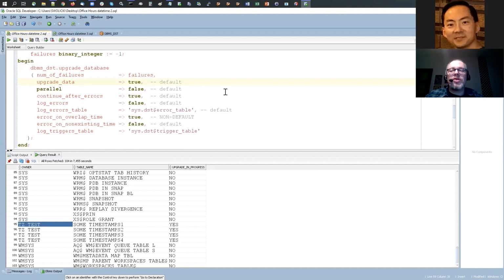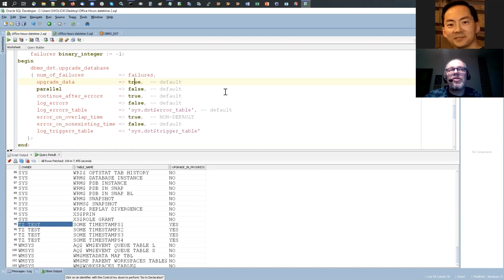Then there is a parameter upgrade data, which is interesting. It controls whether we actually upgrade the data. So there is a theoretical possibility that we don't want the upgrade to keep the local times, but we want to keep UTC times for some reason. It's seldom you would, as I said, in such cases you would normally have timestamps normalized to UTC if you want to keep UTC.